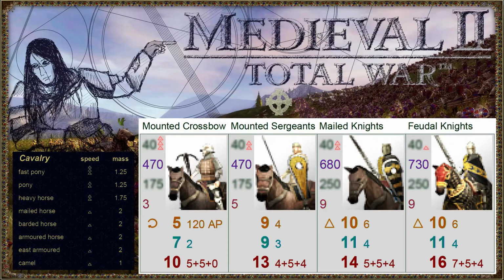Mounted sergeants. These guys I really dislike. They're worse. Look at the mass. Even compared to the heavy horse, it's tiny. They're not going to really do much on the charge. You'll probably kill a few, but you will take lots of damage on the charges as well. They're the same speed as mailed knights. They're cheaper, obviously, so it's more of just disposable, if that makes sense. There's worse morale, it's worse everything.